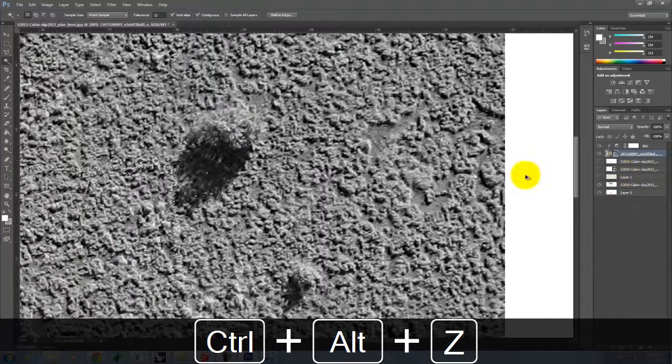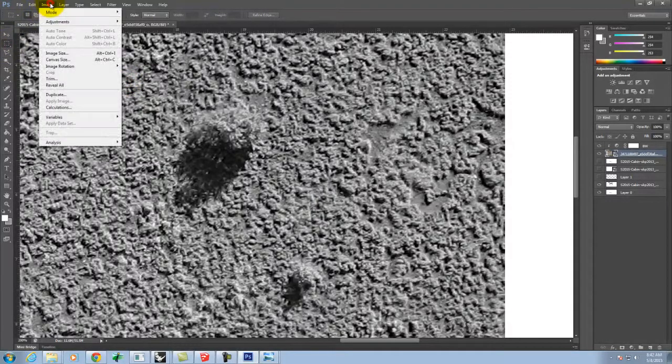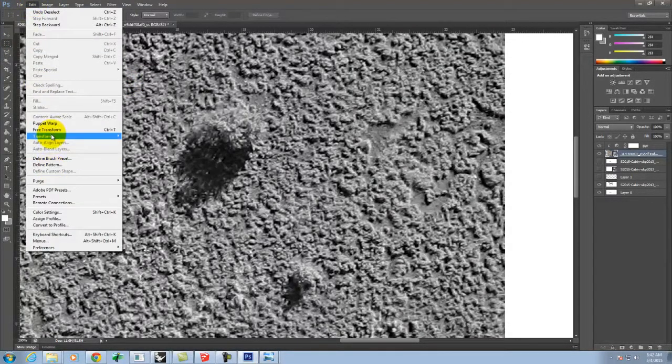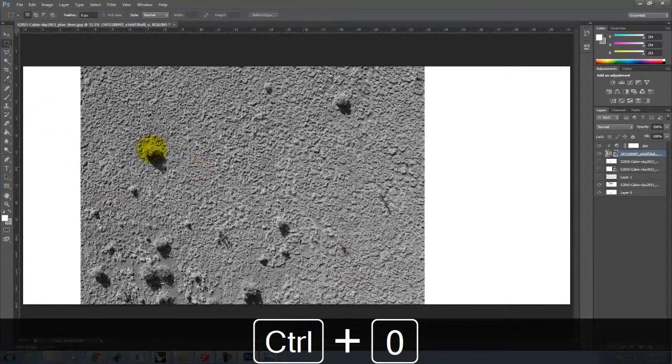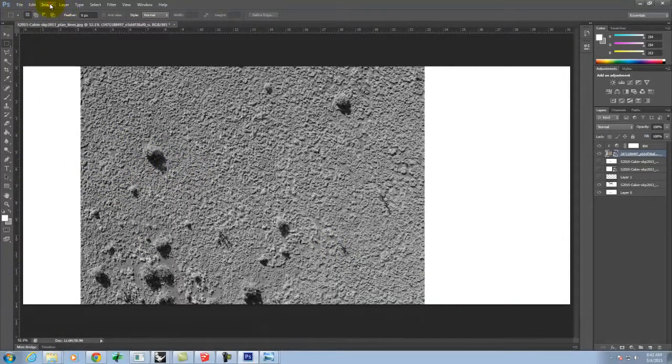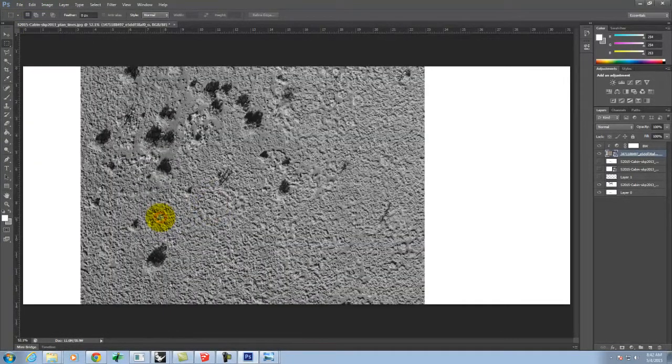So let me back up before I've created this mask, and I need to flip this image before I do it. So let's deselect everything. And let me go to Edit, Transform, and I'm going to flip horizontal. Press Control 0. We've got them going this way now, not quite right. Let me go to Edit, Transform, Flip Vertical. So now I've got my shadows going in this direction, which is going to match the direction that they are in my house, which is important. So we may need to reorient the house where it's going to be located.